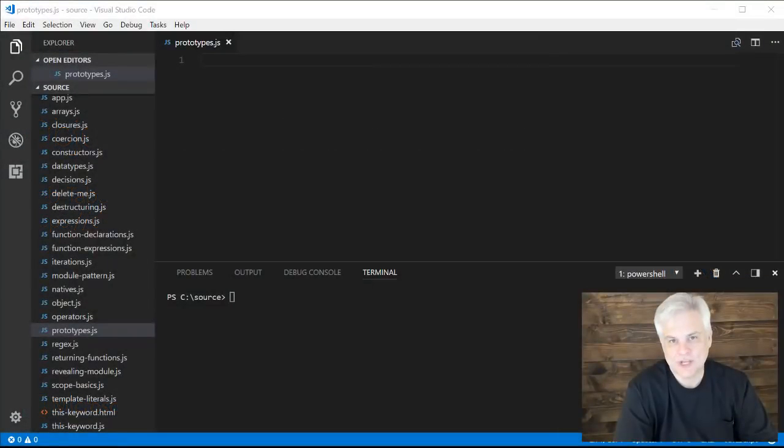JavaScript has objects, and we've seen how to create a literal object, and we've seen how we can construct an object using a constructor function and the new keyword, like in the previous video. In some of the most popular programming languages, you create an object using a construct called a class. In other words, you create a class named car, and then you create individual instances of the car class as individual separate objects.